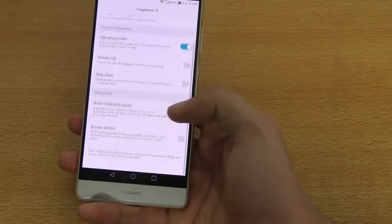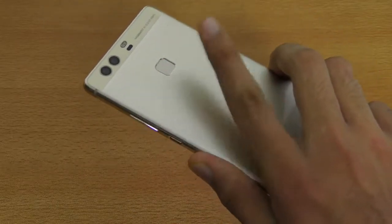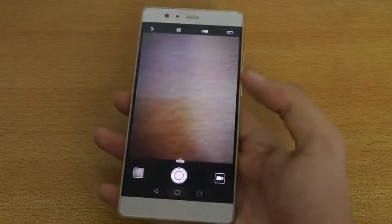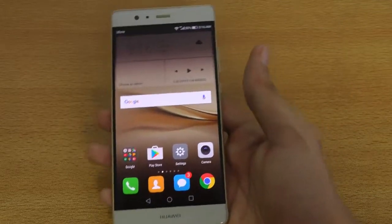Then we have the browse photos option, so you can scroll in the gallery by just swiping your finger like this. And of course you can take pictures, so you just have to hold it like this, and it takes like 1 or 2 seconds, and then it's going to capture a photo. So nice tweaks there with the fingerprint sensor.